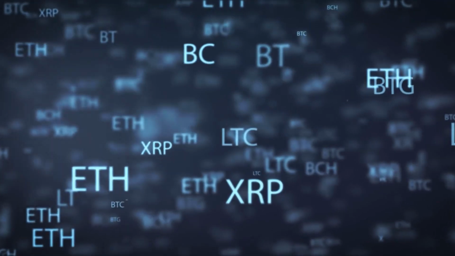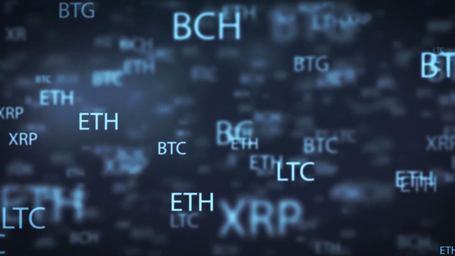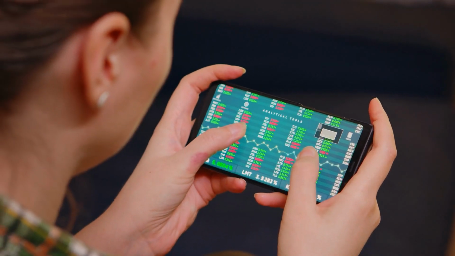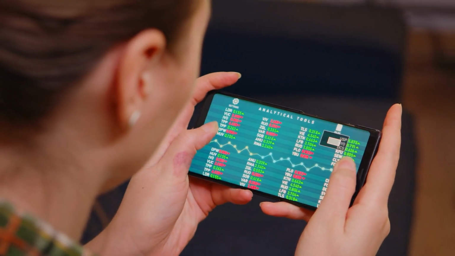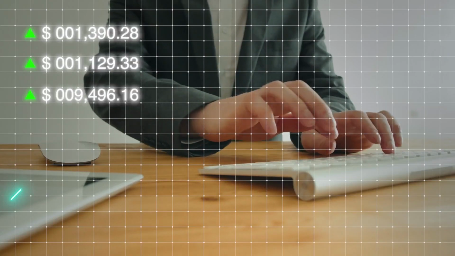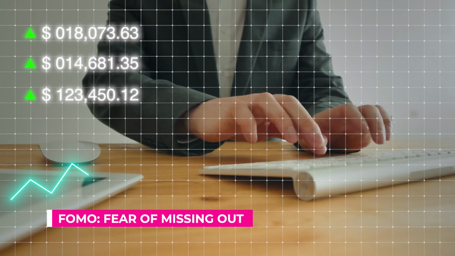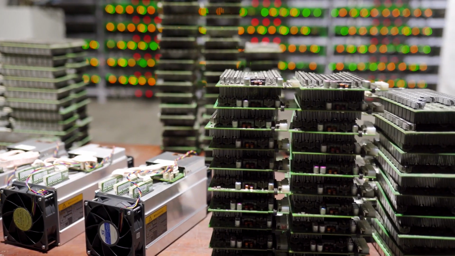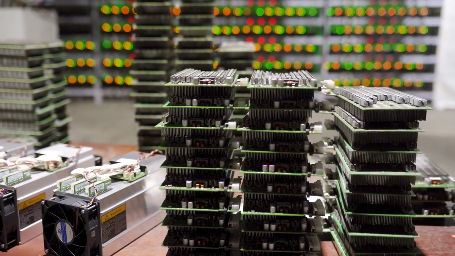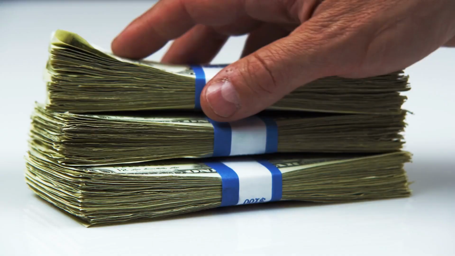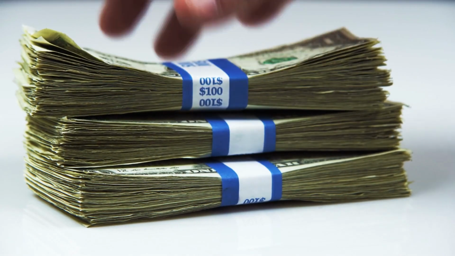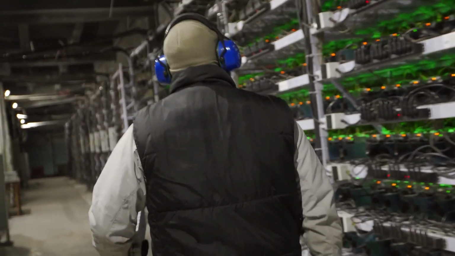A lot has been happening in the world of cryptocurrency as of late, and it's no wonder more and more people have been joining the bandwagon in the hopes of accumulating profits, as well as the fear of missing out, FOMO, getting the better of them. There's no shame in joining now since we've seen news of people who have benefited from cryptocurrency. If you don't have the funds to buy stocks, you could choose to mine cryptos instead, and lucky for you, today's video is all about that.